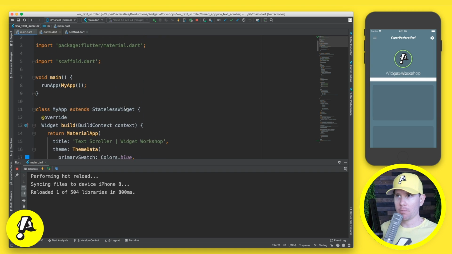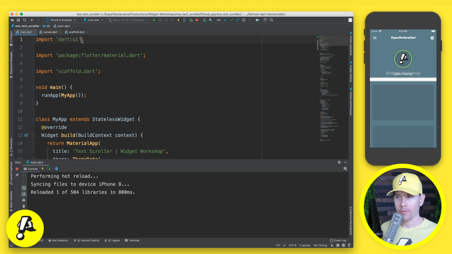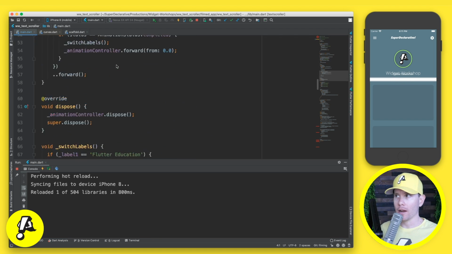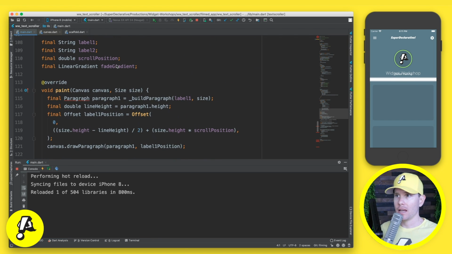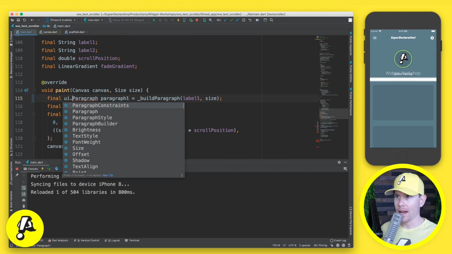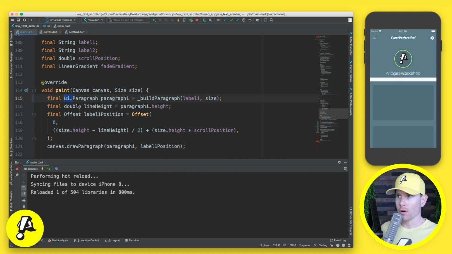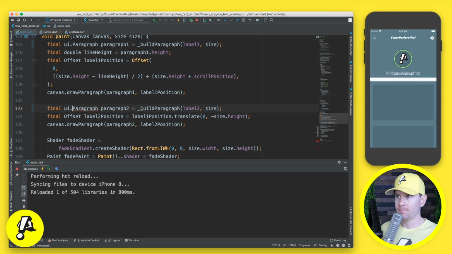So I'm going to come up to the top here where we import Dart UI, and I'm going to refer to it as UI. So everything from that package now requires UI to prefix it, and that will get rid of our conflict. But I first need to come down here and add UI dot before a number of these artifacts.